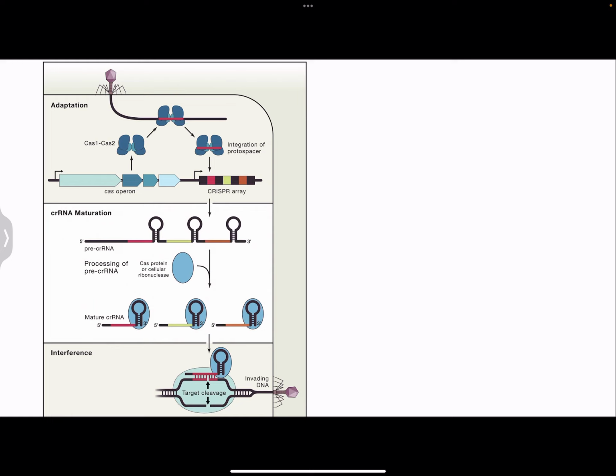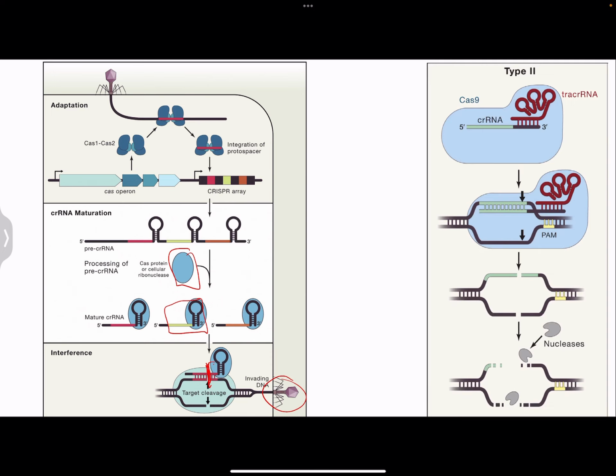Here's another picture just so that you can really wrap your head around it. So again, here is our Cas9, and here is going to be the spacer, which is the previous viral mugshot. And here's a new virus injecting this information, and we're going to see if there's a match. And if there is a match, have you met Ted? Yes, you have met Ted. You guys are a match. So I'm going to go ahead and cleave you then.